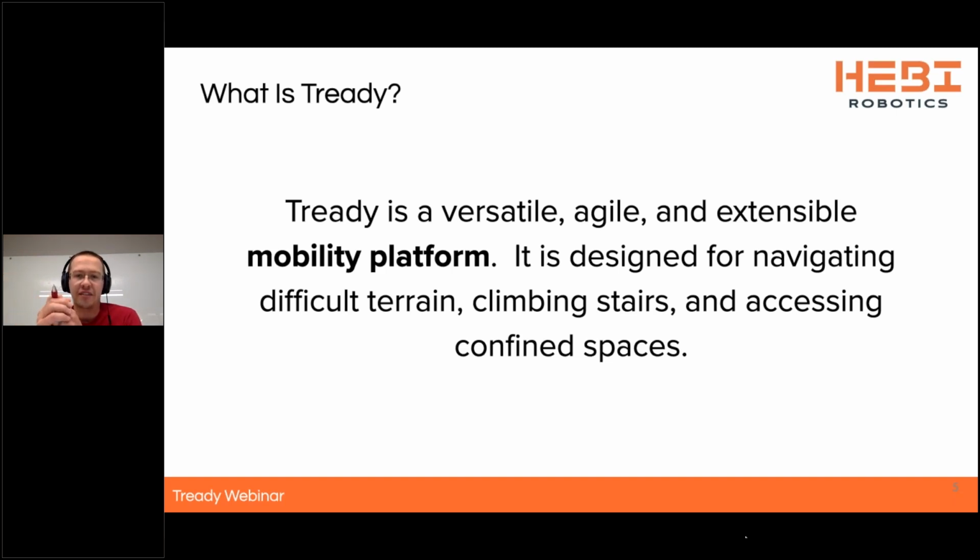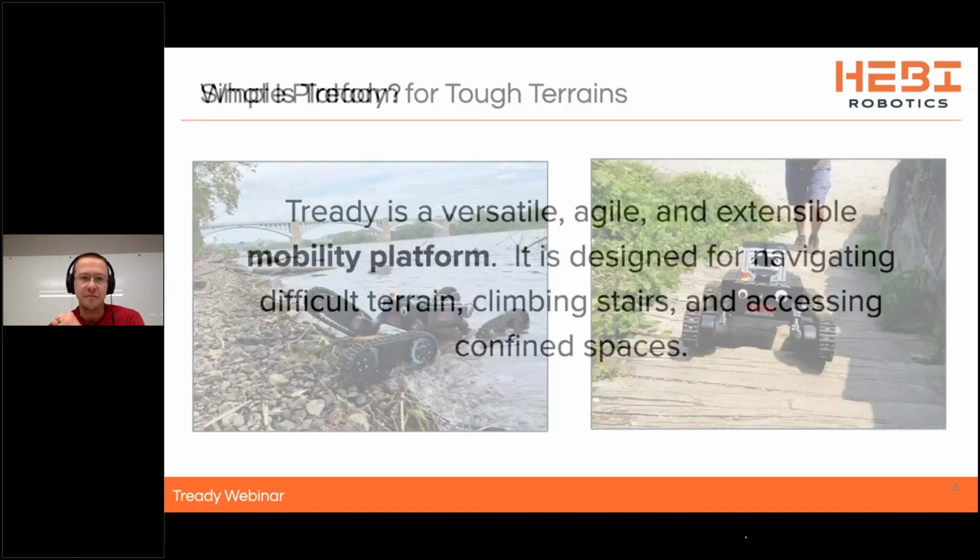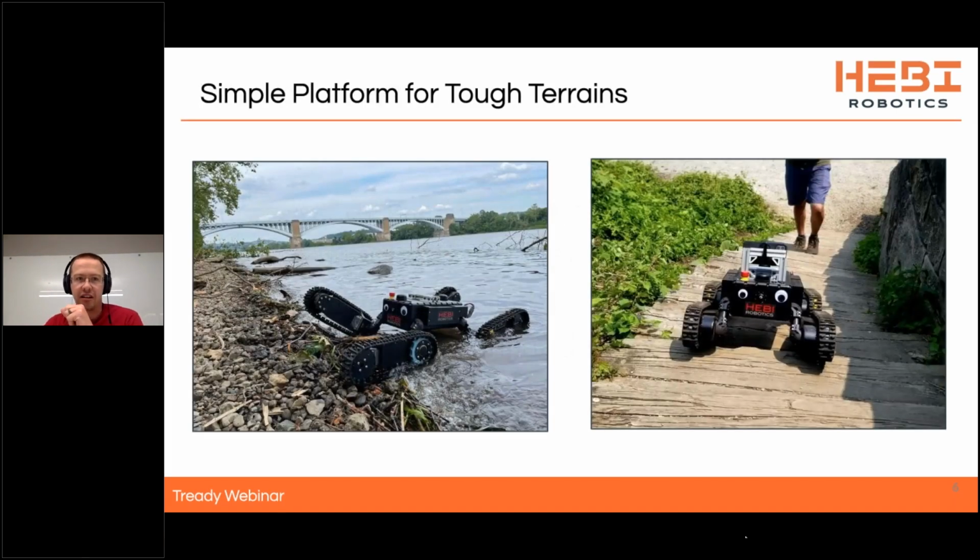And as a company, we were also really interested in providing new robotic tools for confined spaces and constrained access in confined spaces. And we think Tready is a good foundational starting point for that. At its core, it's a relatively simple platform rather than something more complex like a leg system. We have tracks, which is a very traditional robotic platform, but we've added a degree of dexterity and flexibility by having those tracks articulate and building it around HEBI's modular actuators, which means that they're both powerful but also compliant, have the ability to control force.